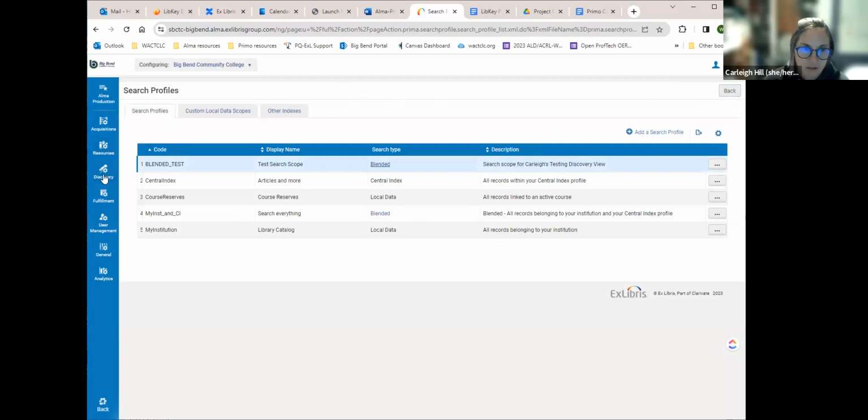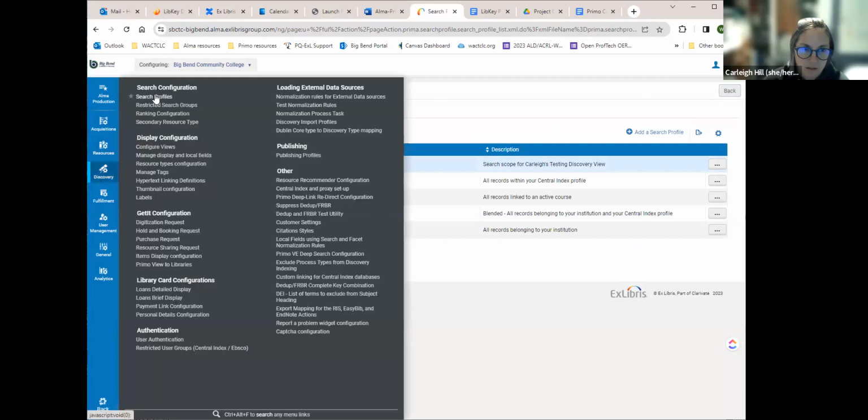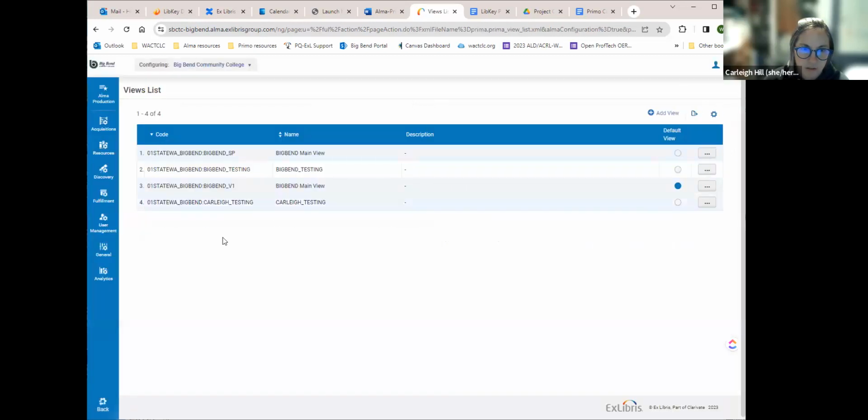All right. Now, we didn't change the code on that at all. So the changes that I just made in the scope should go into the one that I created.